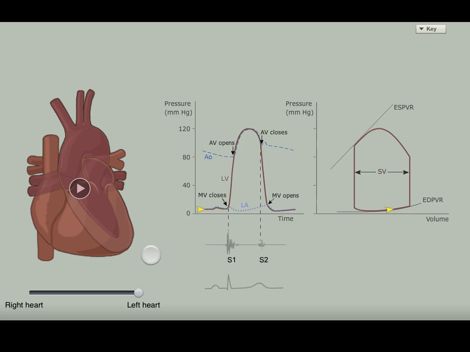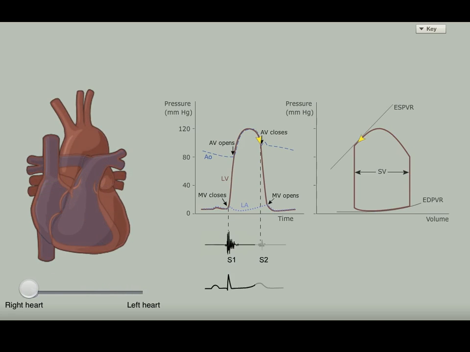You can tap on the heart to play the animation of the heart beating and tap again to pause it. You can also use the slider at lower left to adjust the transparency of the heart's layers, so you can see just the left heart, just the right heart, or the two sides beating together.